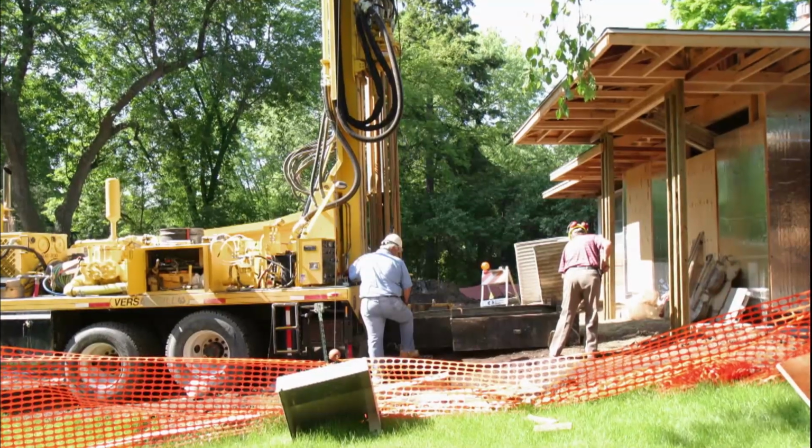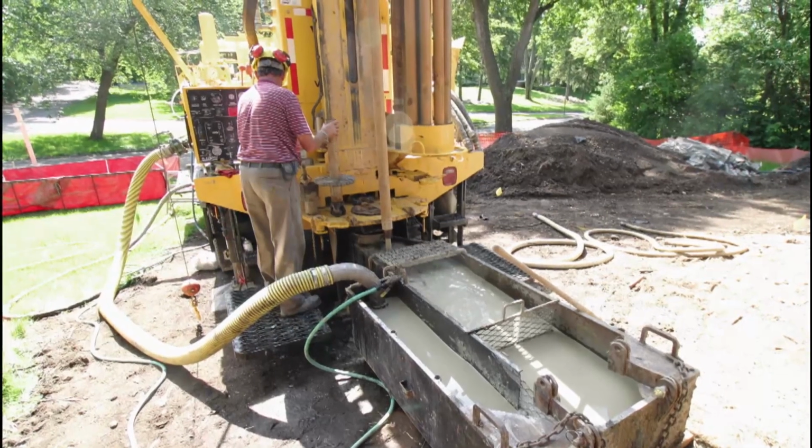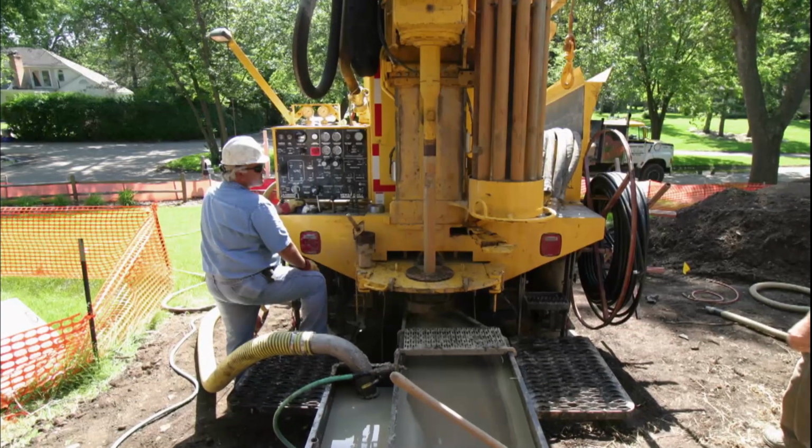You bring a drilling rig in, you drill your wells, you then use a closed loop system, and you bring a fluid from a heat pump in your house out to your wells, you circulate it up and back down and into your house, and then you either extract the coolness or you extract the heat. It has a payback in our case of probably about 10 years, and for an installation it was probably about $17,000.